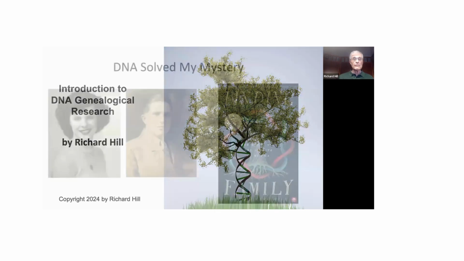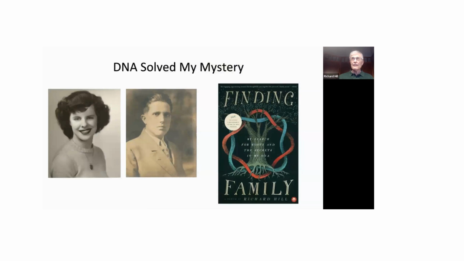Okay, I got into this because, as Irene alluded to, DNA testing solved my personal mystery. 17 years ago, I was what I call an accidental pioneer. I was the first known case of an adoptee identifying my birth family through genetic genealogy. Well, my biological parents are shown here, and you may have read the book that I wrote, Finding Family, My Search for Roots and the Secrets in My DNA.